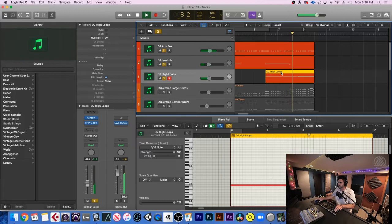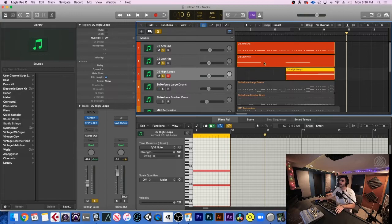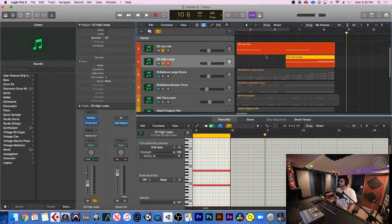And that set up a really good foundation for me. Everything else from here on out was just layering different patches with that main idea, because I found that, again, every sound that comes out of Damage 2 just seems to blow my mind. So it's more about finding other textures and timbres that I can use to reinforce that and layer with that.